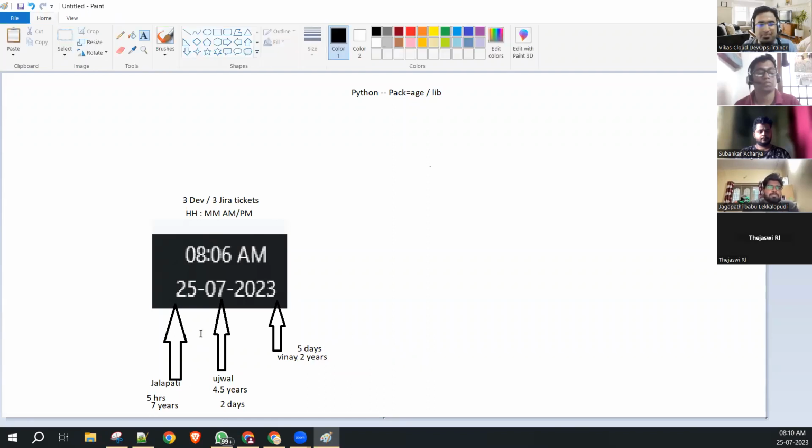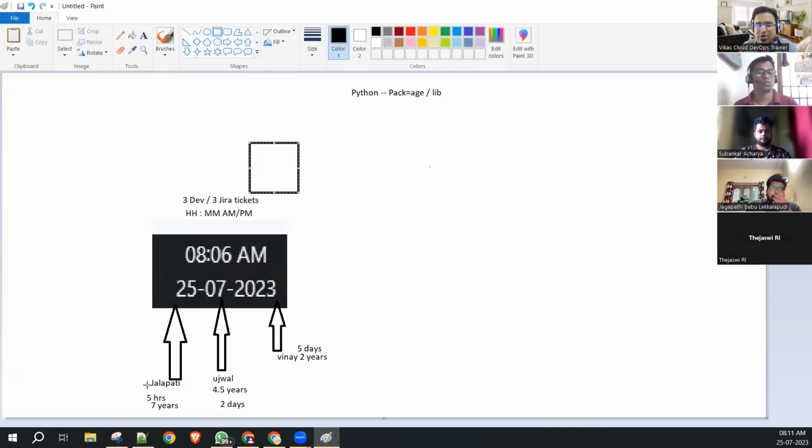But as per the process, only when everyone's work is complete will we get a build, or get this clock. Correct? Yes or no? So this is not a good approach, that Jalapati has completed the work and has to wait for everyone else, because sometimes a developer is not interested in doing everyone's work. The senior person will not do it. He will guide you that you have to do it like this and do it on your own.